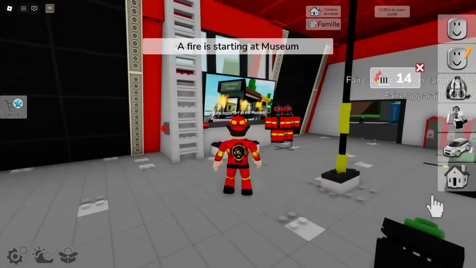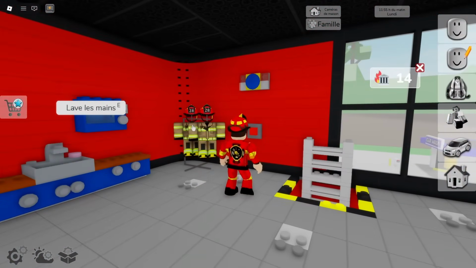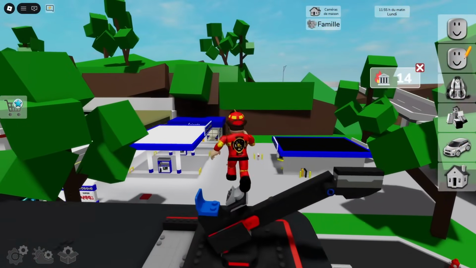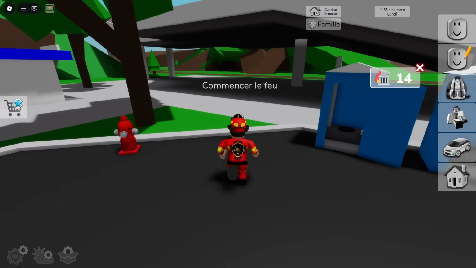Oh, there's a new fire at the museum. Oh, the alarms are going off everywhere. Look, you can even climb up right here. You can activate the alarm right here. And also, you can go straight up to the roof. And look what you can do here. Isn't that so cool, guys? You can throw water on Brookhaven. That's incredible. By the way, look, right here it says start the fire.